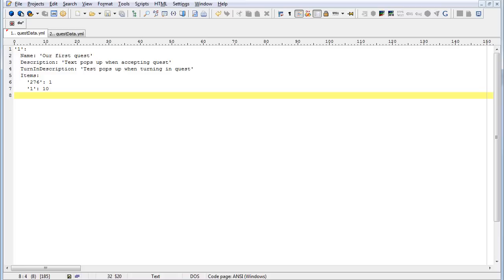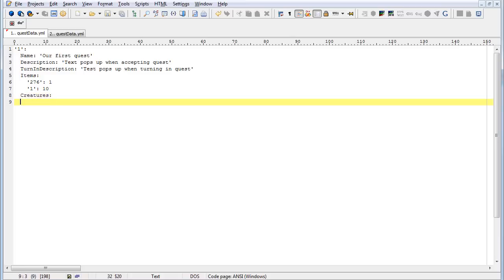Now let's say we wanted them to kill something on top of this. So there's a tag called creatures, and this will allow us to put anything from a pig to a zombie to a spider. We cannot put ghast for some reason. Bukkit does not support spawning ghasts as far as I can tell. We might have to add some special code for that, but I'm not sure why you'd want to add a ghast anyways. They're kind of hard to kill.